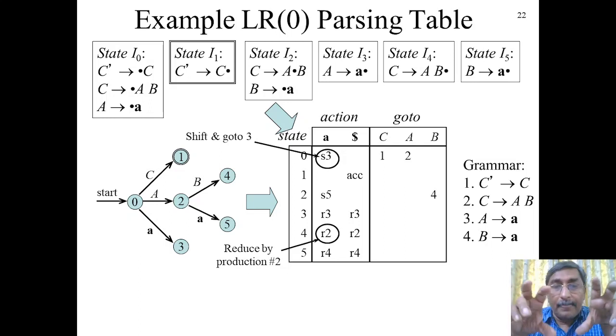As I always said, after all, this construction of states and this driver are none of them to be done manually. We are doing it manually to understand it. If I have to write a sorting algorithm, I have to take 6-7 numbers and sort them manually, so that I understand how they can be sorted. Once I know the mechanical way by which I can sort them, then I can go and write the algorithm.